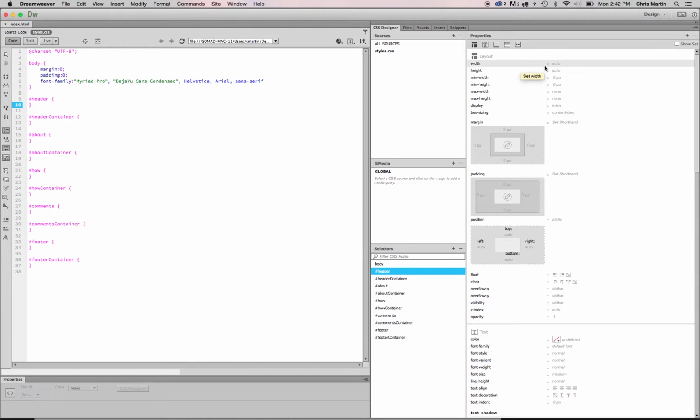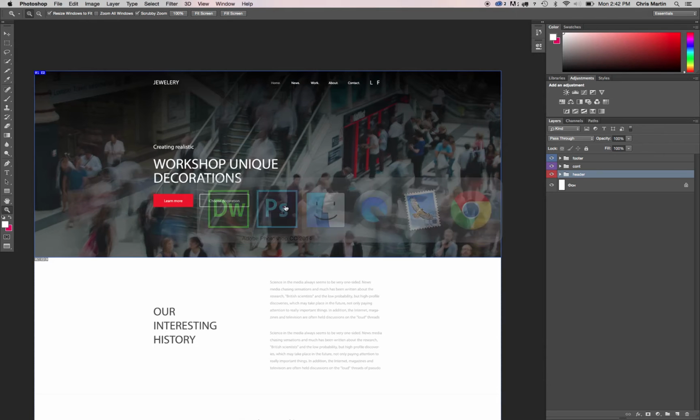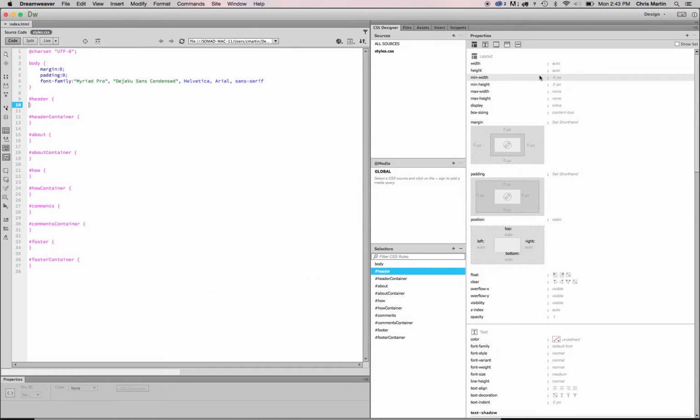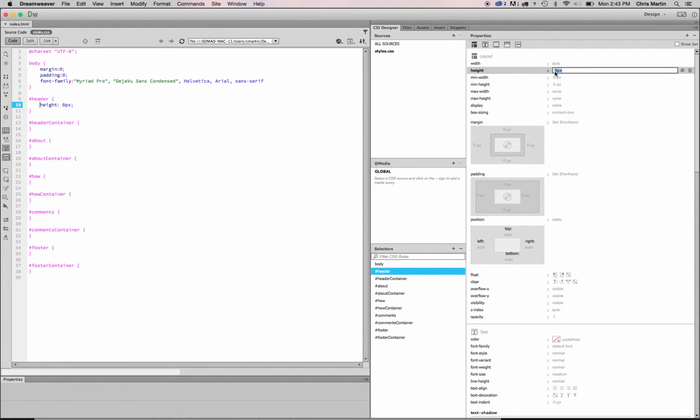So right over here, we're going to start with the header area, and we're going to say that it's going to be a height of, and if I go over to my PSD here and check my selection tool, I can see that the height of this area is 800. So I'm going to give it a height for now. Typically, height is driven by content, but in this case, just because it's a background image placeholder, I'm going to put the height in. So instead of auto, it's going to be pixels, and it's going to be 800 pixels. Okay, so there's that, and as you can see in my actual style sheet, it's written that CSS in there for me using this WYSIWYG editor.